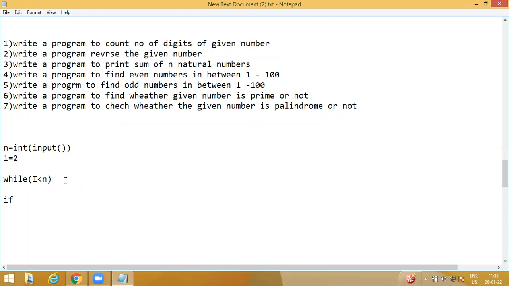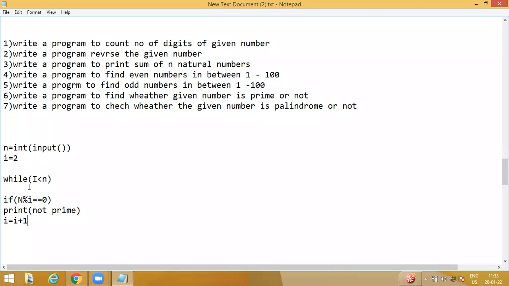If n modulus of i equal to 0, print not a prime. i is equal to i plus 1.